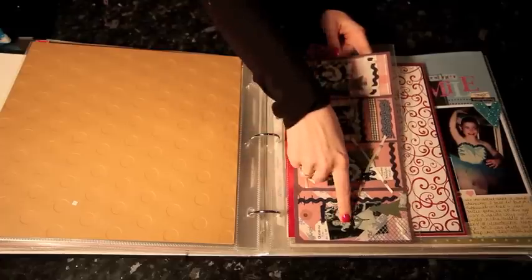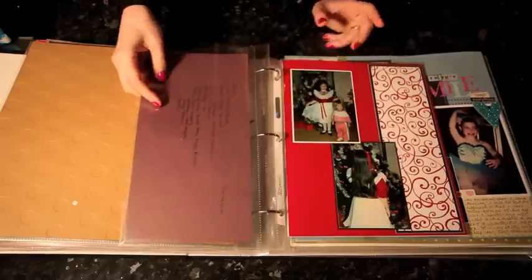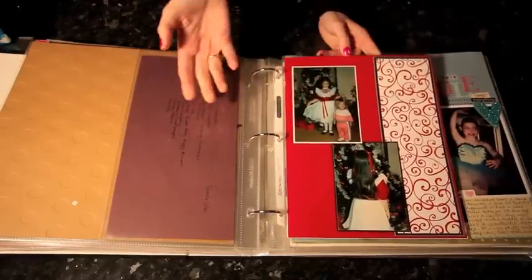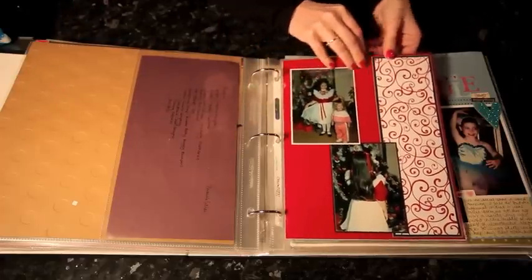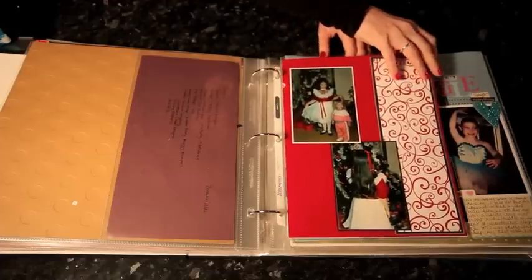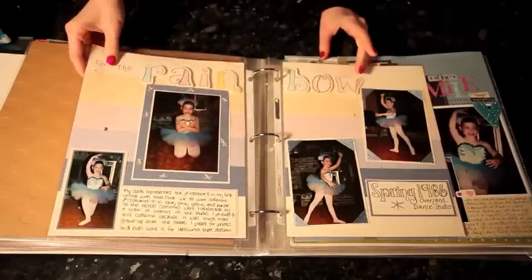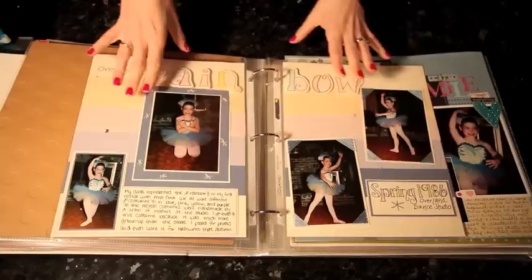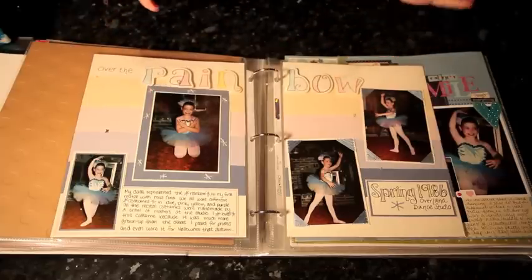Some things were scanned in and then digitally made black and white just to try something. Those are originals — this is a very old page. I've lost the other page of a double-page spread. I found this one when I was going through old pages and thought I'd put it in here, and if the other side ever turns up I can do something. Someone else asked this question and I don't really — Glitter Girl isn't going to have a whole adventure on this, but I think we can cover it.